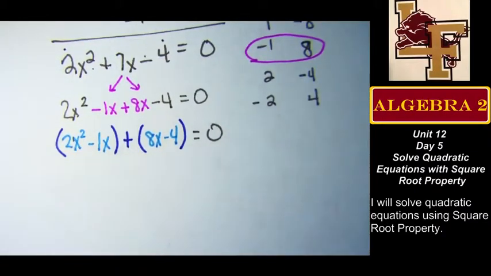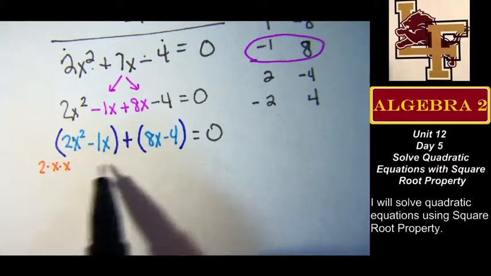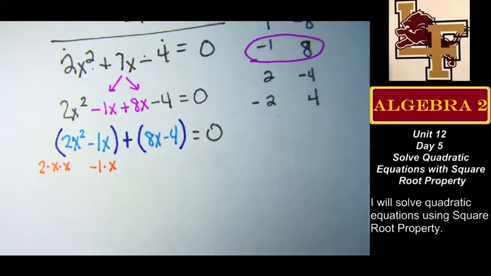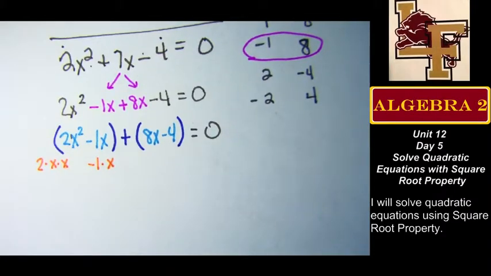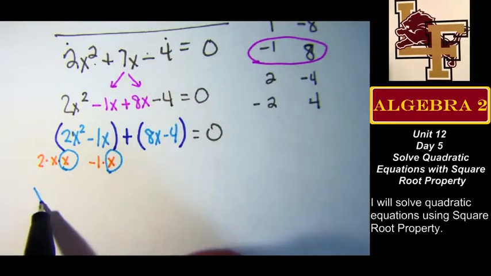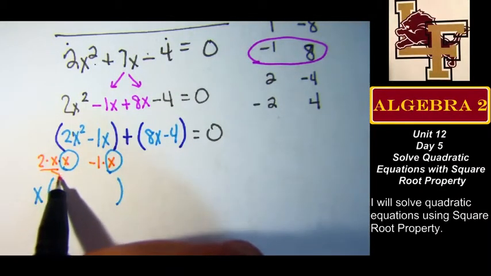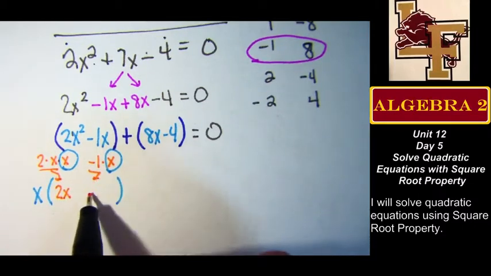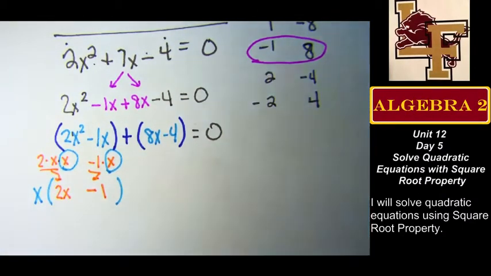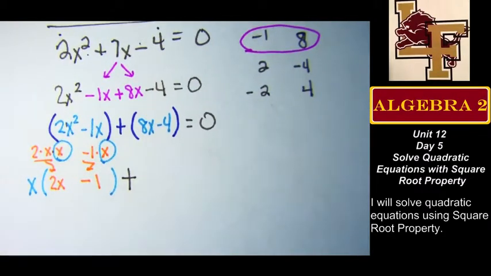Now I'm going to look at each group separately and try to find those common factors. I'm going to look at the first group first, and I'm going to look at all the things that multiply together to give me each term within that group. They're all my factors, and these are the factors that they have in common. So I'm going to write that common factor outside, and then in parentheses, I'm writing what's left over, what they do not have in common. I'm done with that group, so I'm going to put my plus sign. Don't worry, that plus sign will disappear in the next line.